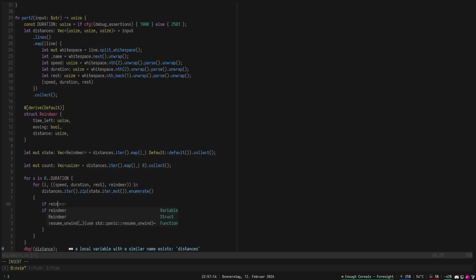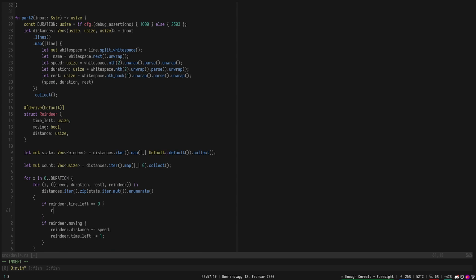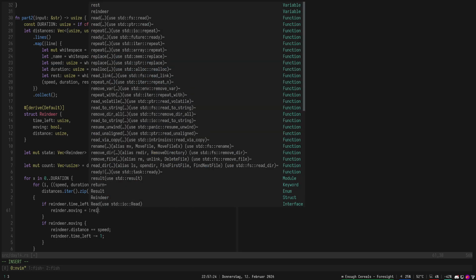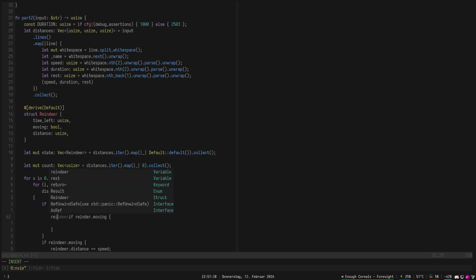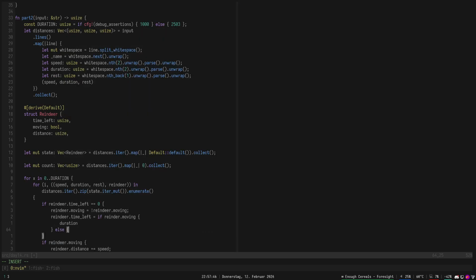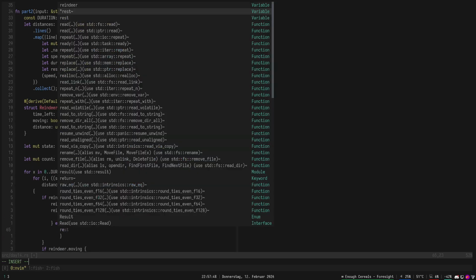So if reindeer dot time left is 0, then we're going to say reindeer dot moving equals not reindeer dot moving. So we switch from moving to rest or vice versa. And then if reindeer moving now, then we're going to say reindeer dot time left is, if we're moving, then it's going to be duration. Otherwise, it's going to be rest.